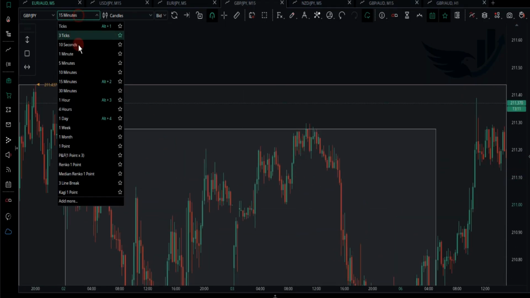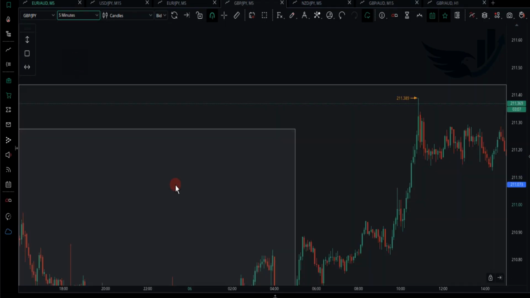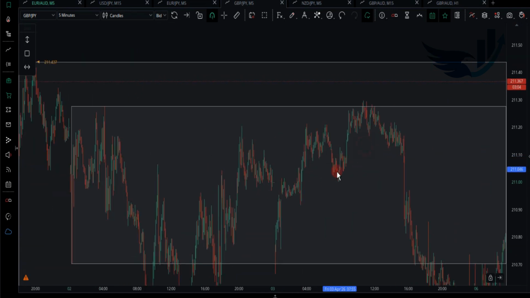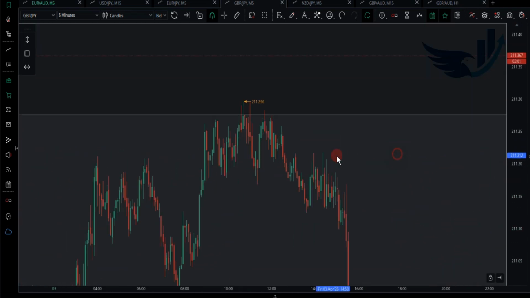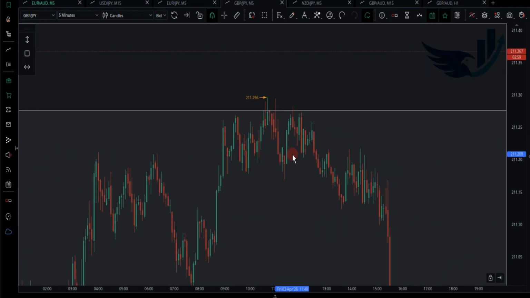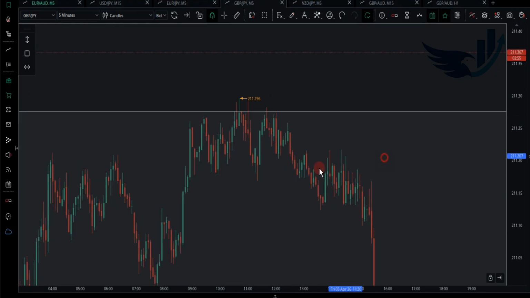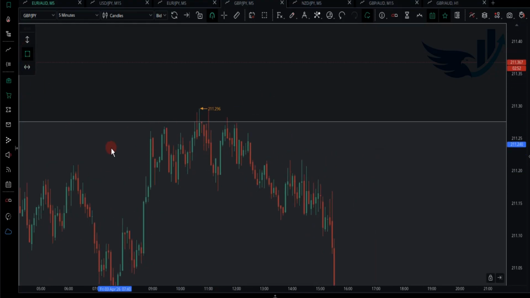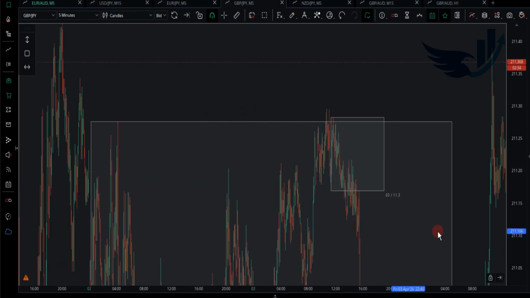So let me just simply change the time frame. Find the zone we had here. Okay, this is the high. And here you can see that we had a king. It held the price, and it caused a new high here. And in the return, we had its break, and we take it.